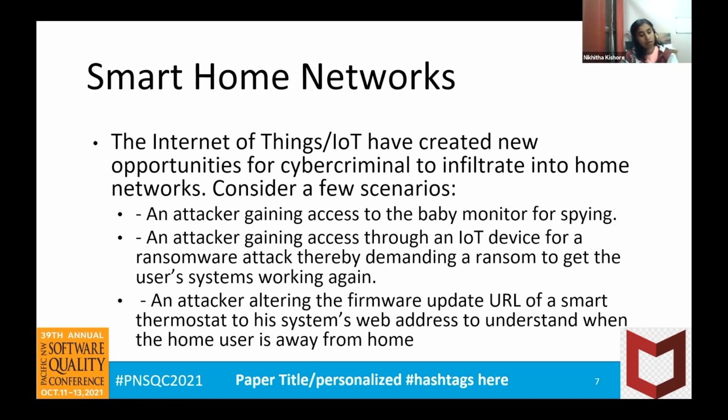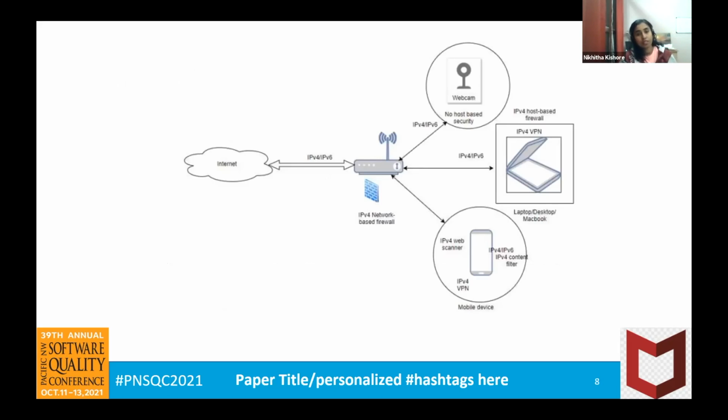So in this presentation, what we will assume is that we have a home, and this home has a lot of security solutions in place, all the really required security solutions. And we are going to evaluate whether these are IPv6 ready, or whether this house is actually protected from IPv6 attacks or not. So a typical smart automated home, this is not a very big diagram, which I did not want to create like that.